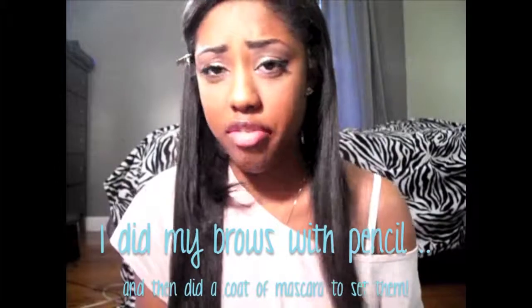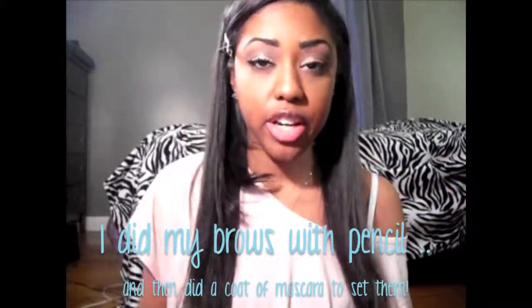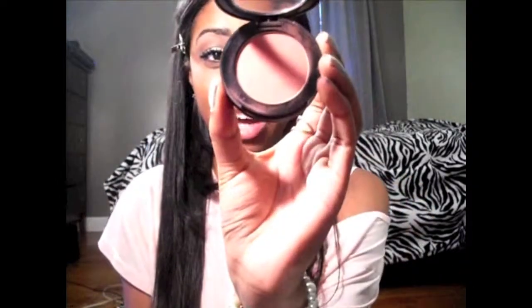The camera just shut off on me so I might be in a different position, but whatever. I'm just going to keep going — then my eyebrows. Now it's time for some contouring. I'm getting my blush brush and going to my Sonia Kashuk palette that's like half missing and empty, and I'm just going to use these two browns. I got a new Smashbox Heartbreak and it smells amazing — I don't know if it's all Smashbox products.